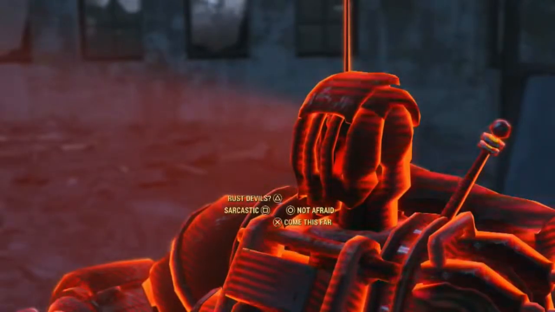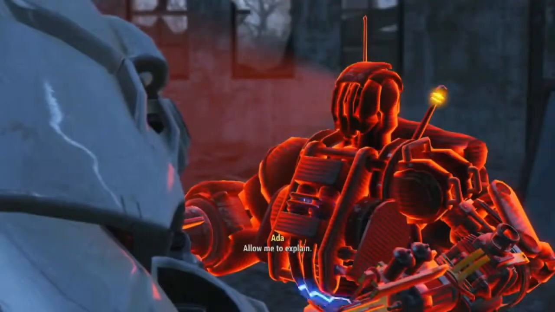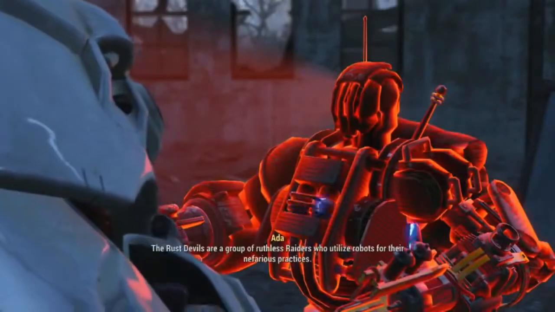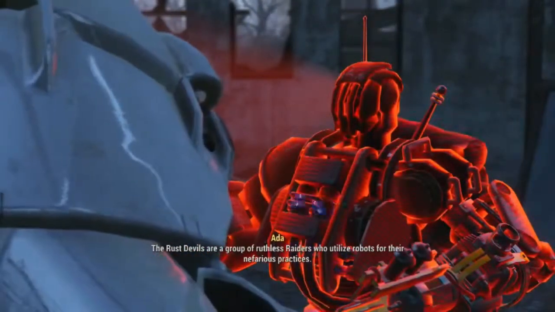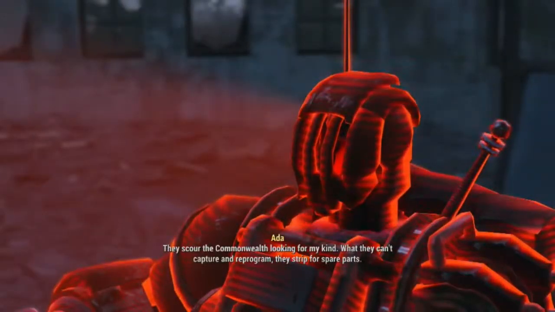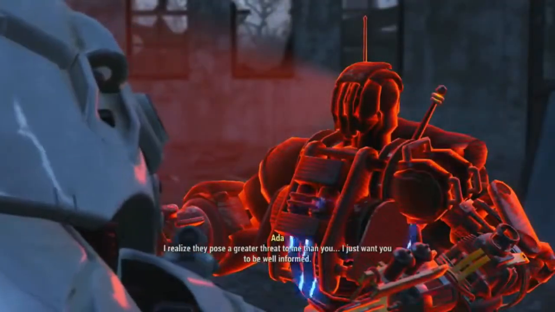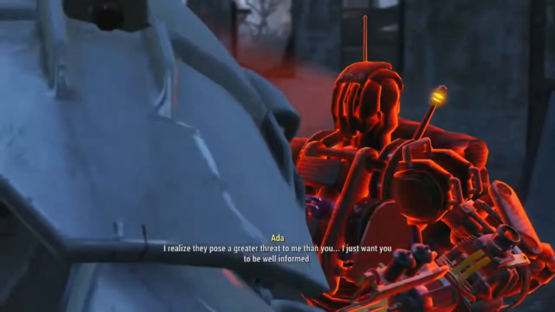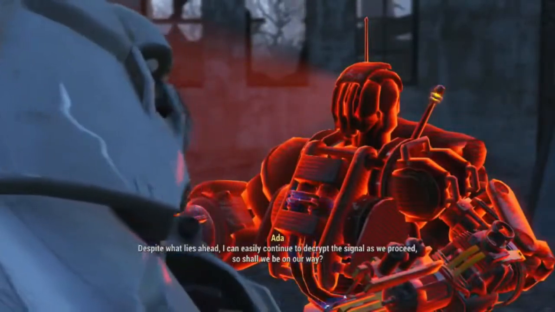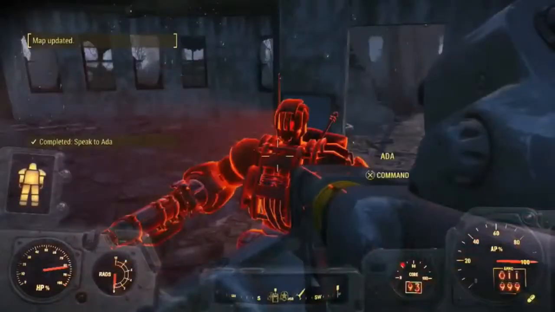Rust Devils. These are new people. Who or what are the Rust Devils? Allow me to explain. My caravan encountered them once while crossing the river into the city. The Rust Devils are a group of ruthless raiders who utilize robots for their nefarious practices. They scour the Commonwealth looking for my kind. What they can't capture and reprogram, they strip for spare parts. I realize they pose a greater threat to me than you. I just want you to be well informed. That being said, despite what lies ahead, I can easily continue to decrypt the signal as we proceed. So shall we be on our way? Indeed. Let's go.